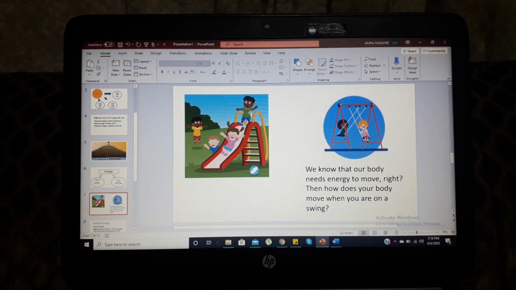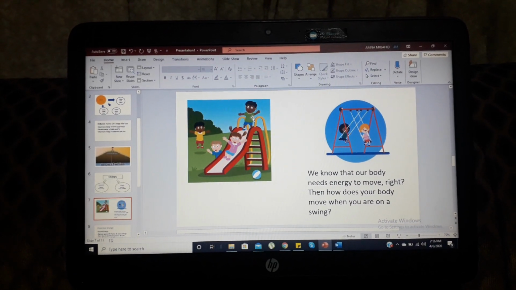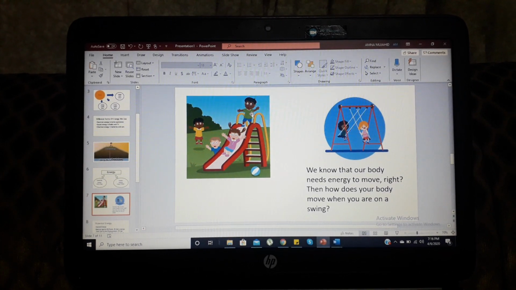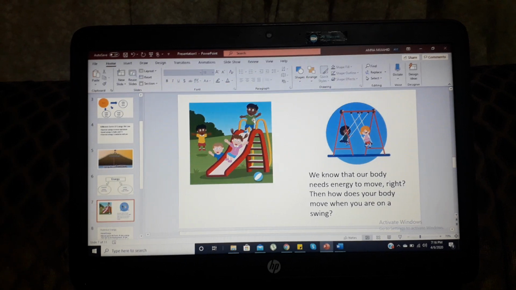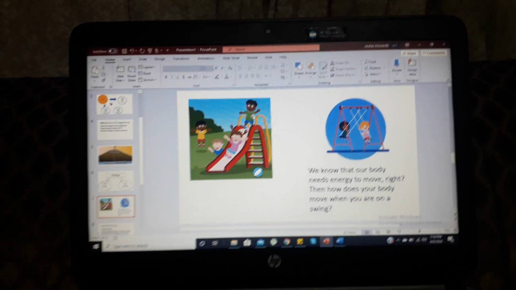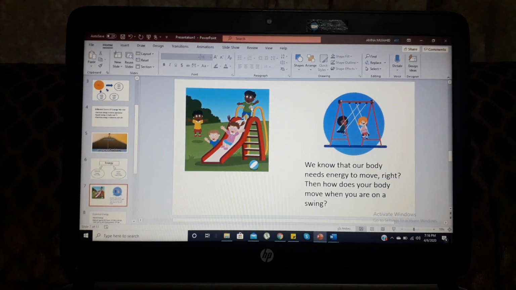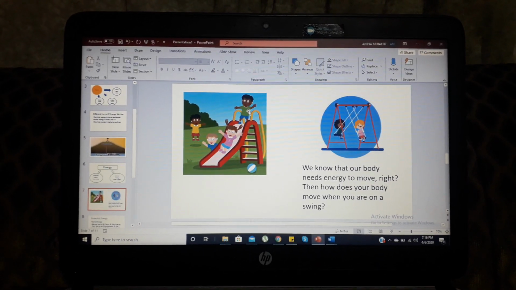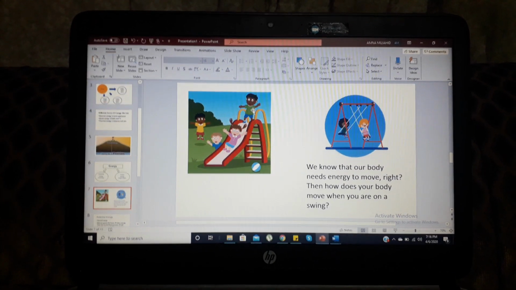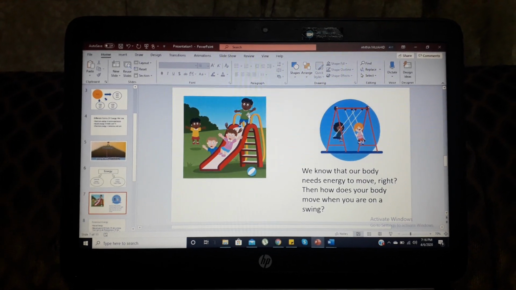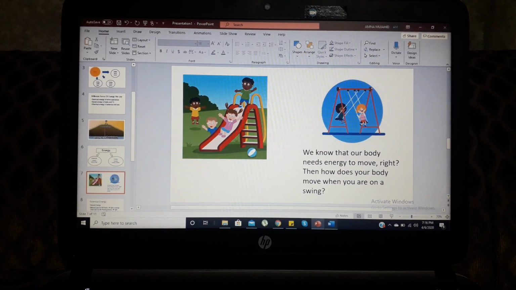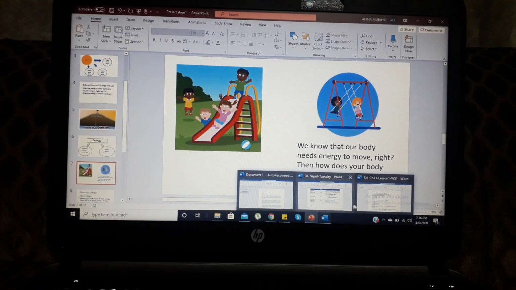So potential energy is the energy which gets stored inside our bodies. And kinetic energy is the energy which is making a body move. It is the energy of motion. So on the second page of your chapter, you learn about potential energy. And on the third page of your chapter, you learn about kinetic energy. And I'm sure that you all have gone through the book. Now let's go to your first worksheet.